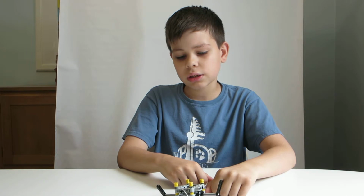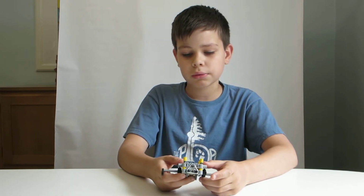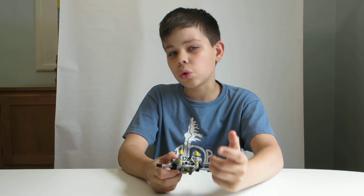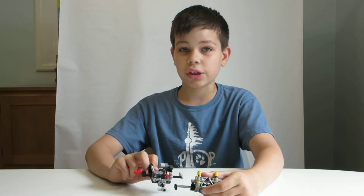Now, this design has some drawbacks, especially in FLL. And the main one is how big it is, this rubber band here. Rubber bands in FLL should be used only when you really need them. And this design proves that you don't need them.